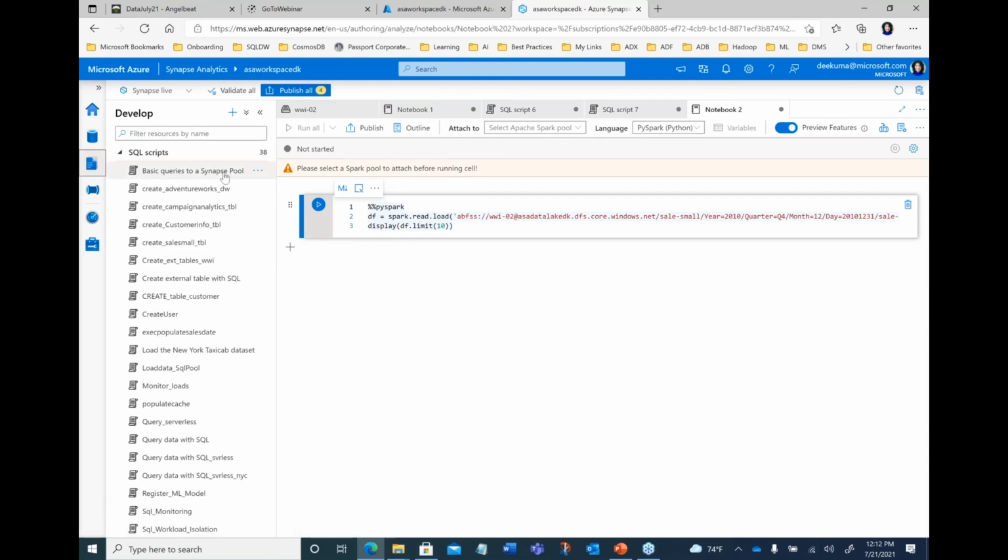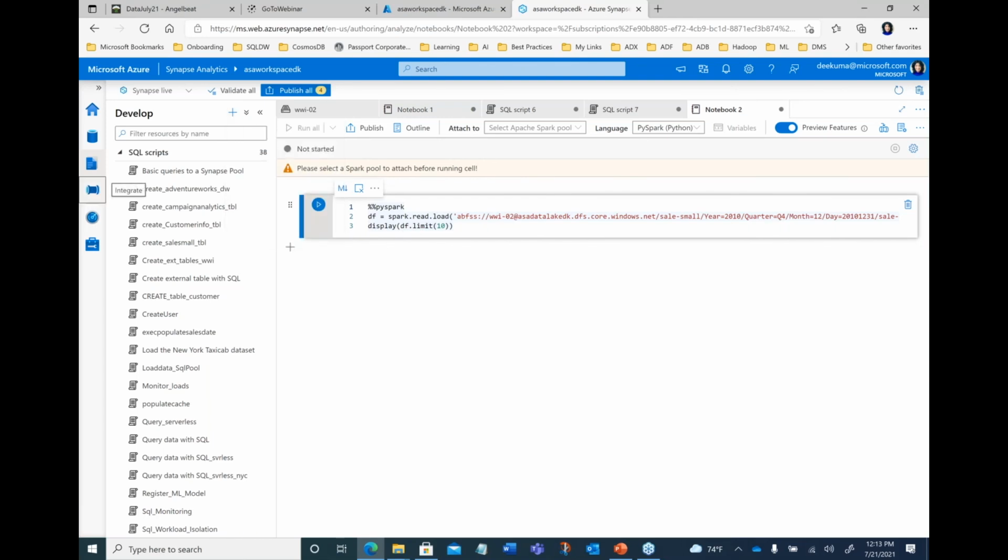Your Develop Hub, any SQL scripts you build, you can build them right here. Your development could happen in SQL, in a Notebook, or if you're trying to build ETL pipelines, a Spark definition or a Power BI report, all the development work, this is the integrated UI where you do this.